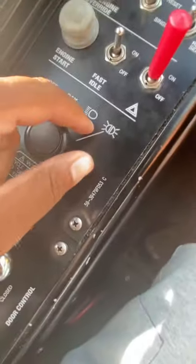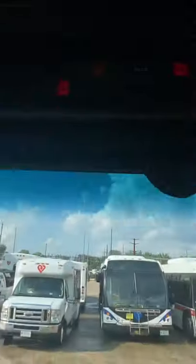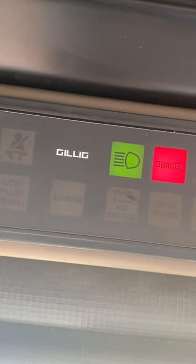So I click on this middle button right here on the floor, because that's what your high beams are. If you click on it and it doesn't come on, that means you're not in the gear where your headlights are on. So I'm gonna turn it one more to the right. So now you see how they're on. If I click on that middle button on the floor and this comes on and off, that's how you know your headlights are on. When it's off, your low beams are on. When it's on, that means your low beams and your high beams are on. We don't need the high beams on, so just make sure that's off. Now we're gonna get out.